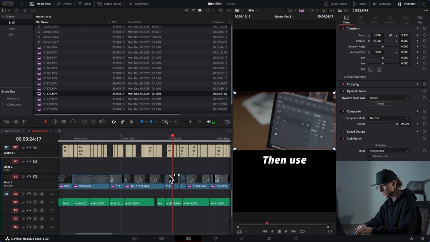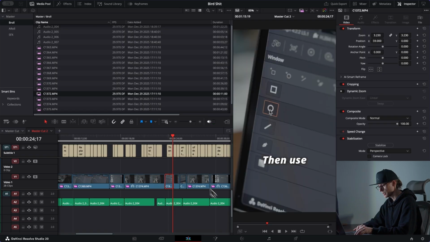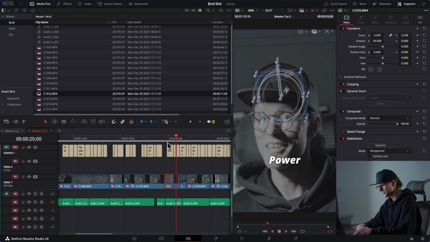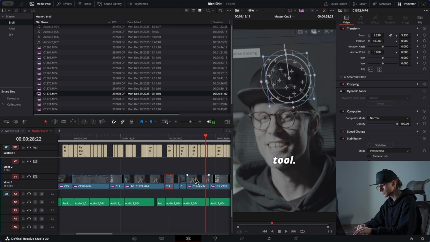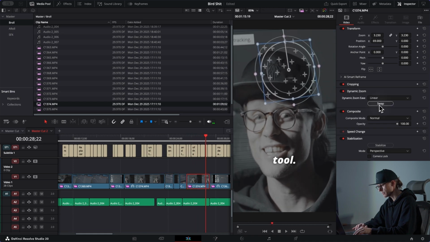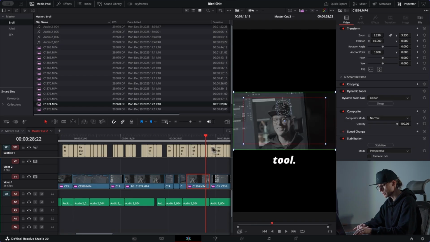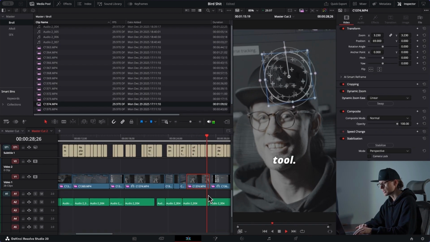Basically, on these small ones, I would just disable it. I mean, they're too short. Use power window and track the movement of the patch replacer. Maybe this one we can have, because it's a longer clip. The movement, even slower, of the patch. I like things subtle, you know.